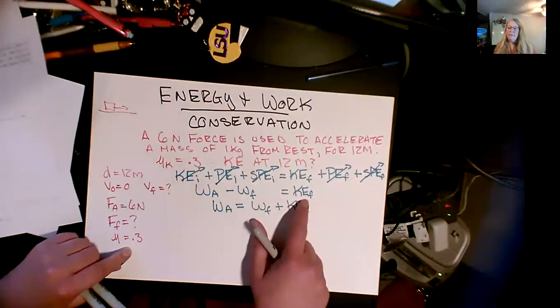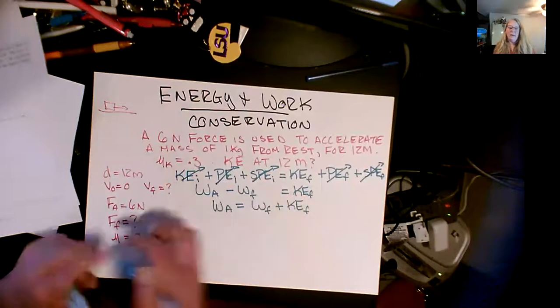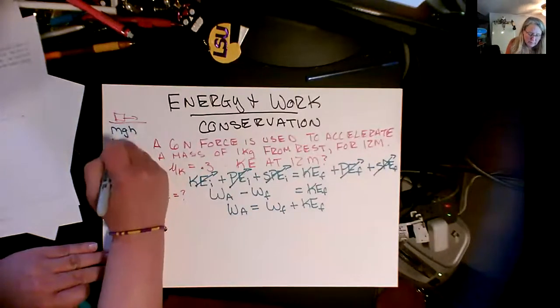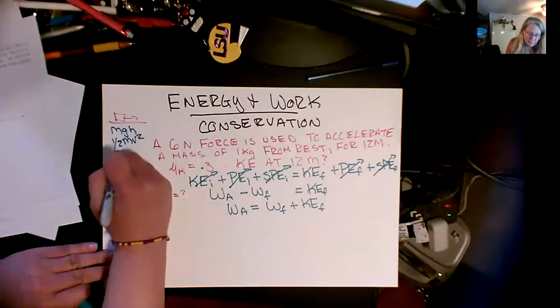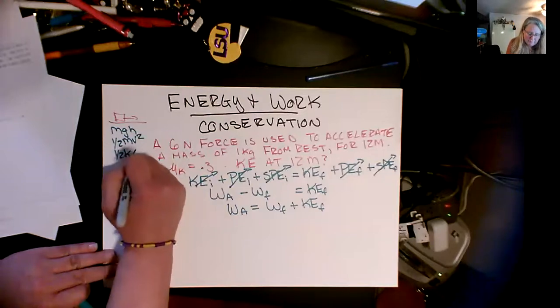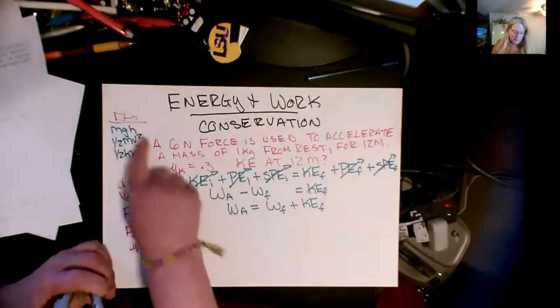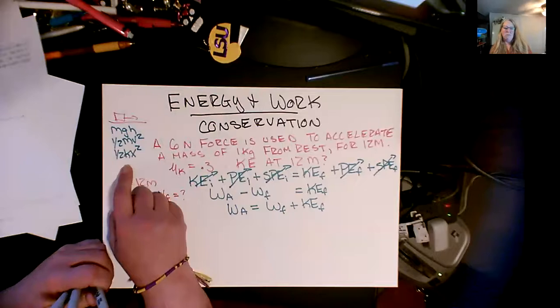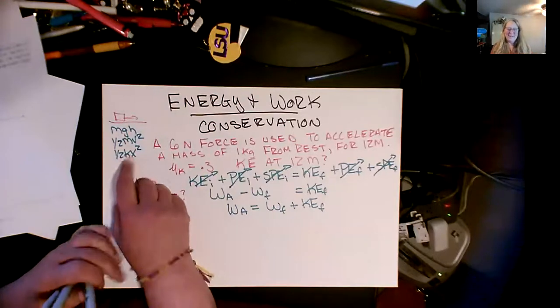The 1/2 mv squared, well this guy here, this is just energy. We don't have anything other than, let's write those out, mgh, 1/2 mv squared, and 1/2 kx squared. Anywhere in there give you any kind of indication that these things are vector quantities? Nope. These are all scalar quantities.